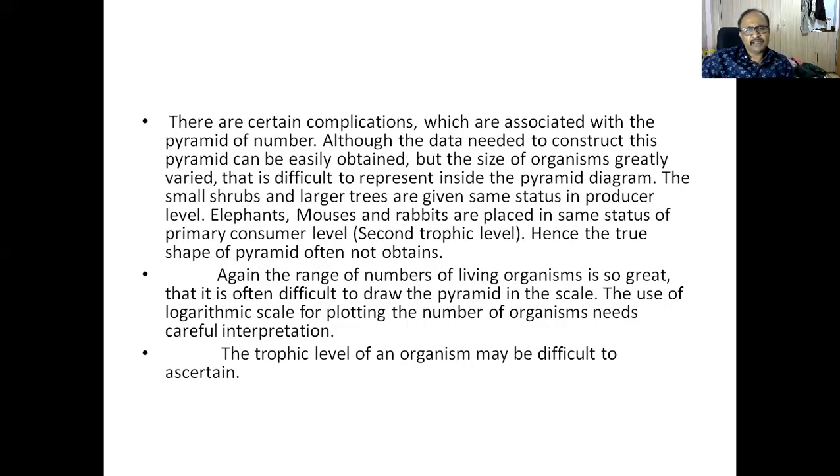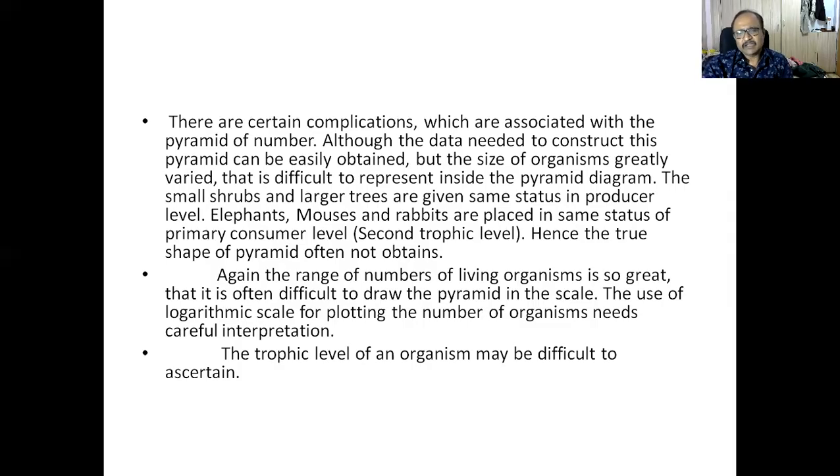Logarithmic scale means हमें अगर बहुत बड़े फॉरेस्ट इकोसिस्टम का, बहुत बड़े एरिया की इकोसिस्टम है, उसका अगर पिरामिड ऑफ नंबर प्लॉट करना है तो हमें क्या करना पड़ेगा? उसके लॉगरिथमिक स्केल लेना पड़ेगा. अगर वो फॉरेस्ट में 1000 मिलियन प्लांट्स होंगे तो 1000 मिलियन हम वहां पे अगर लिख नहीं सकते. अगर लिखे तो भी उसमें जो जीरो है वो लोगों के समझ में नहीं आएगी. हेंस वी हैव टू यूज द लॉगरिथमिक स्केल. तो हम क्या करते हैं? उसमें परसेंटेज लेते हैं. ओके, परसेंटेज मींस कितने परसेंट है प्लांट, देन प्राइमरी कंज्यूमर कितने परसेंट है प्लांट्स के कंसिडरेशन में, देन द अदर एनिमल्स थर्ड एंड फोर्थ ट्रॉपिक लेवल कितने परसेंट है. तो हम वहां पे परसेंटेज लेते हैं. और एनी लॉगरिथमिक स्केल वी हैव टू यूज टू प्लॉट दिस पिरामिड ऑफ नंबर.